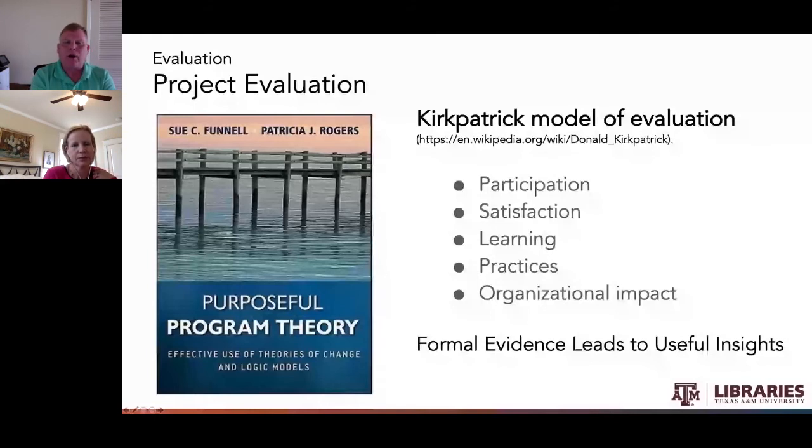And we essentially adopted an agile development cycle where we constantly are collecting this information and using it to drive future development of our system. And this formal evidence has really led to useful insights on where our system needed to be improved. And in large part, I think that's helped us succeed.